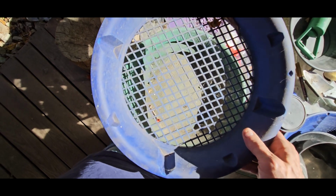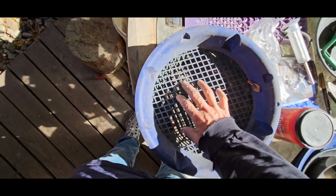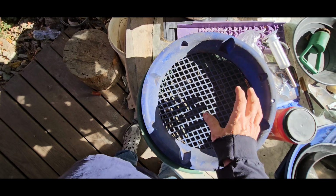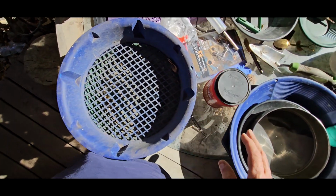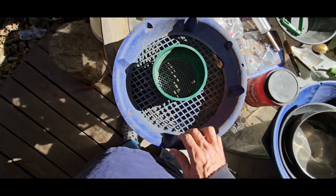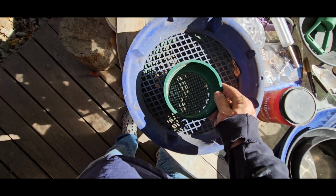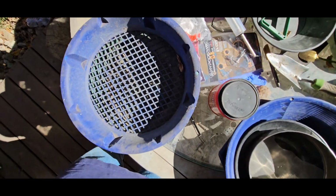The plastic ones, especially if you're pushing down in there, breaking up clay and rocks and stuff like that, throwing shovels full of big rocks in them, they bust, crack eventually. You can get the ones with the wire. I don't think they even cost a whole lot more. I don't know if there's enough of a difference to matter, but always get the wire ones, is my suggestion there.